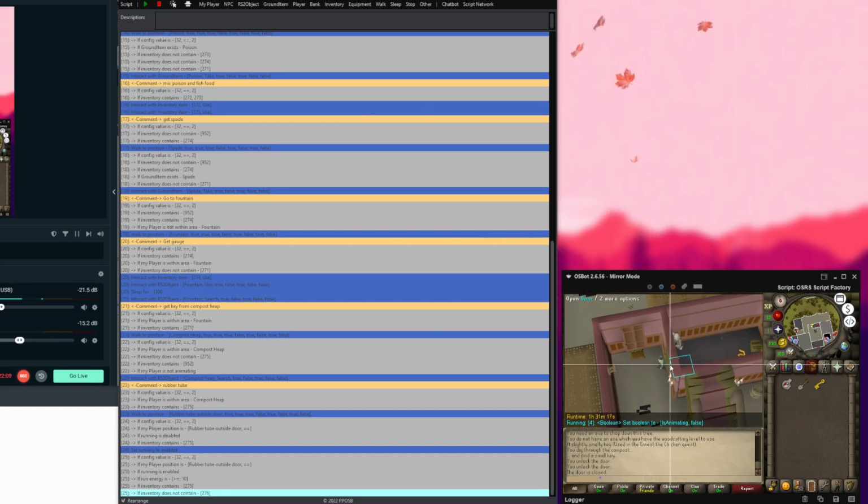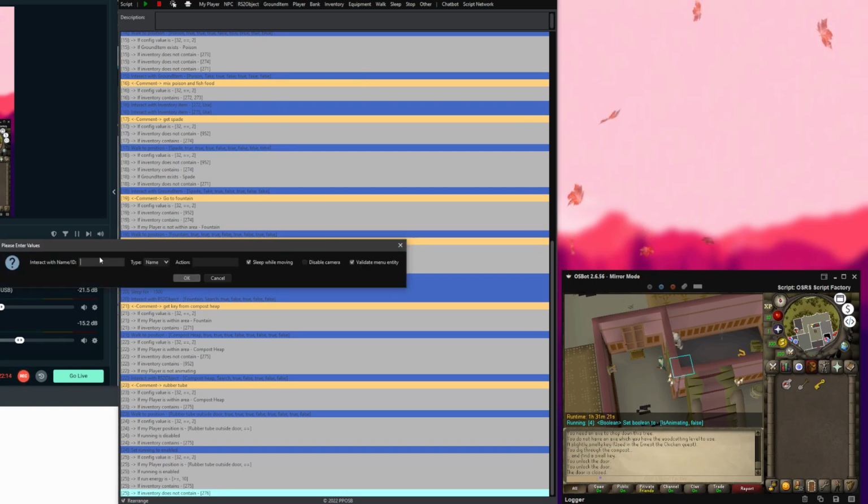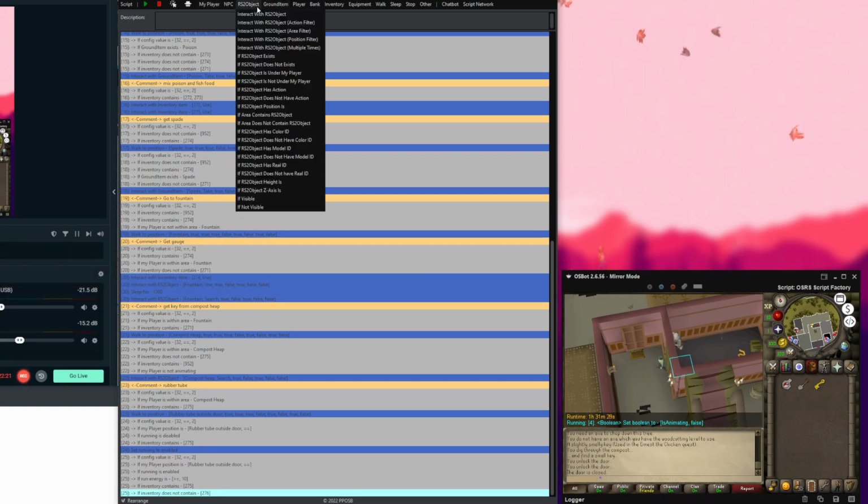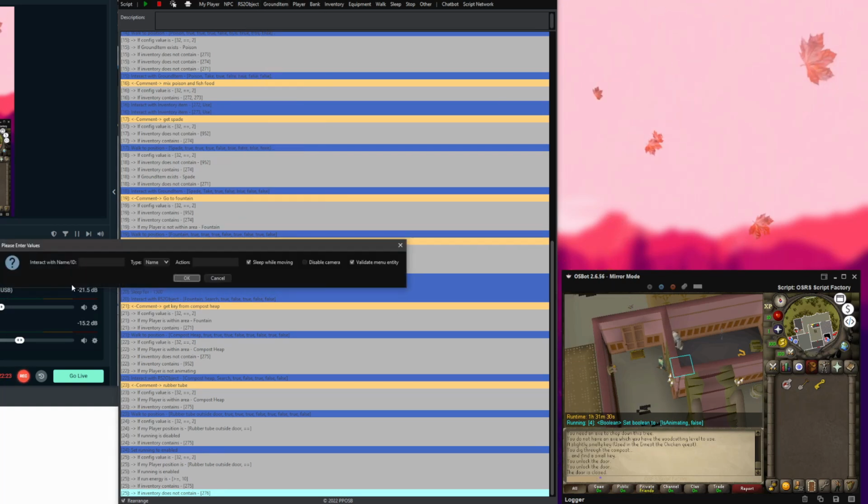And we already determined that the ID for this door is 131. And it should just be open. Yeah. And if this doesn't work, I'll show you a different way to solve the problem.